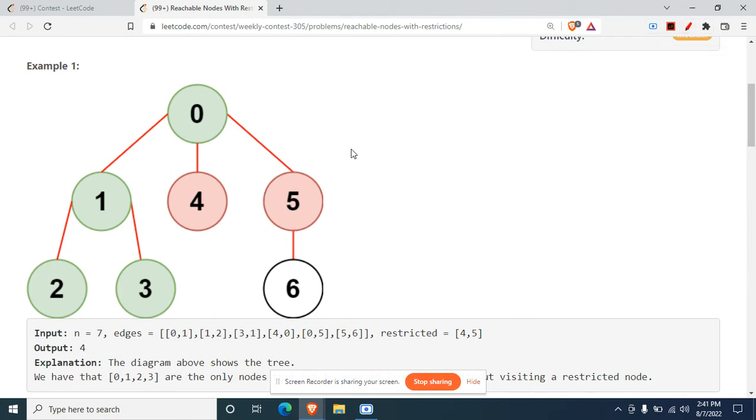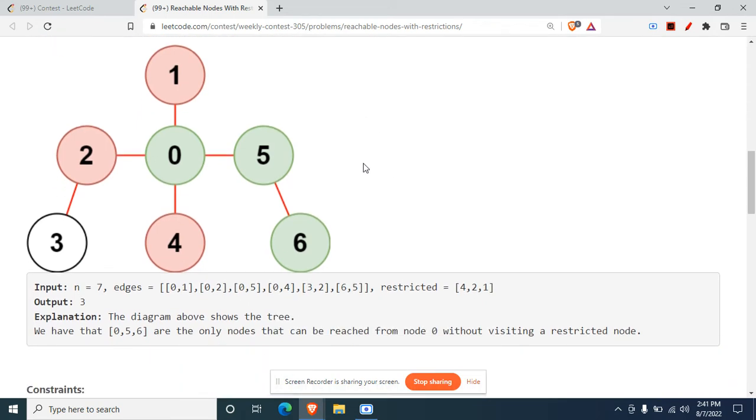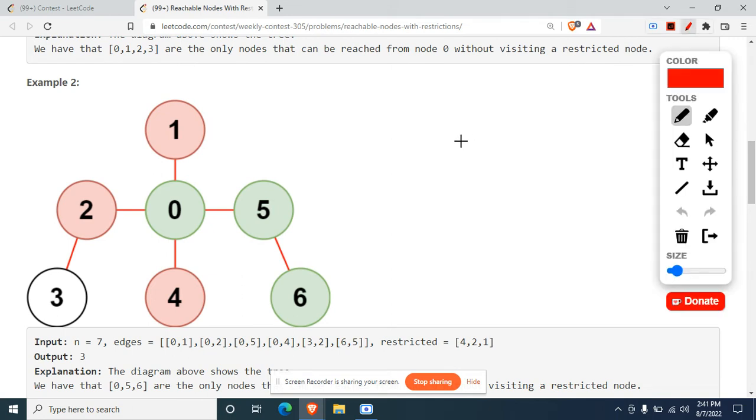We just need to take care of the implementation part. Now getting on to the implementation part, I'll just go through this example also real quick in order to make you understand better. So we start from obviously 0. We see that in the restricted array we have 4 and 5. That means this and this cannot be visited. So we just simply go through this path, okay. And yeah, this is it.